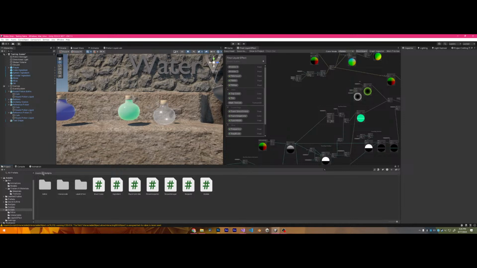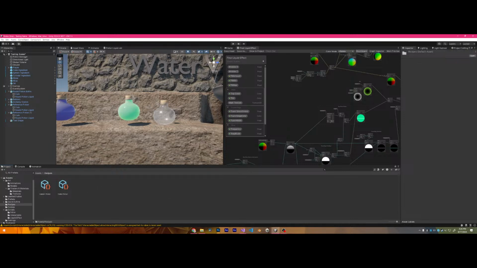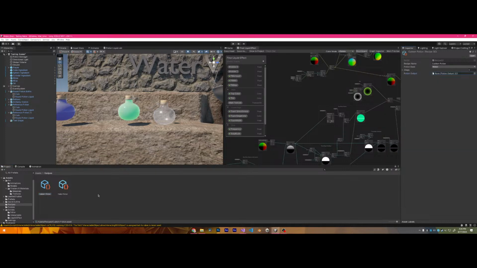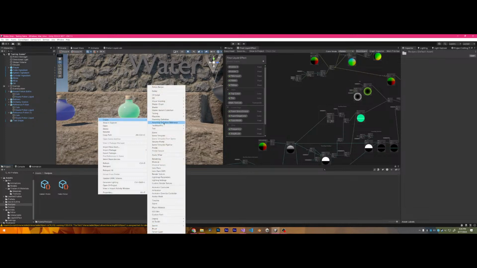Do I have... There are recipes somewhere. Here they are. How are you the only viewer? I don't know. People don't like watching programming. Aha, I think this is gonna work the way I want it to.